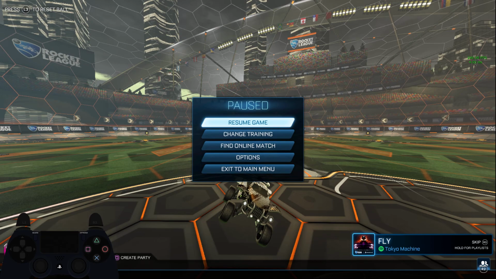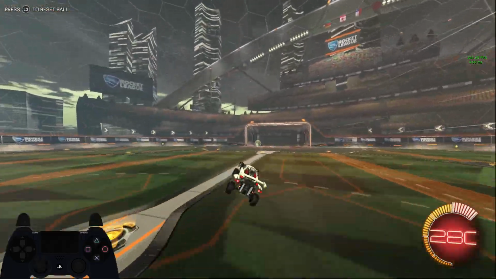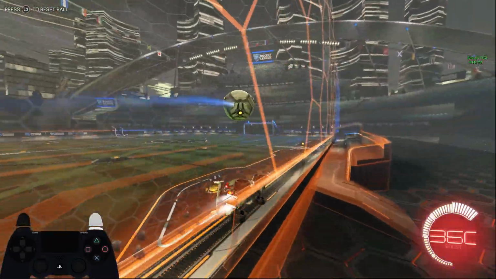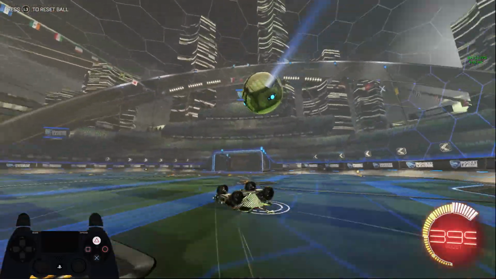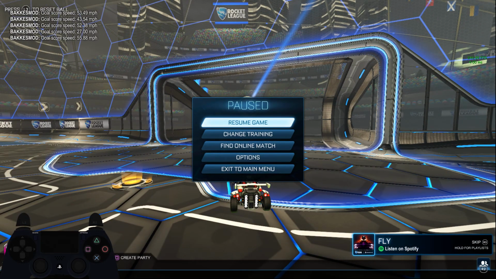So once you've done that enough times, it'll become second nature, but it will be hard at first. All these mechanics aren't easy, but they're not super hard. Once you actually learn them, you'll be able to apply them in game, which is why I say that you need to use them in free play a lot.